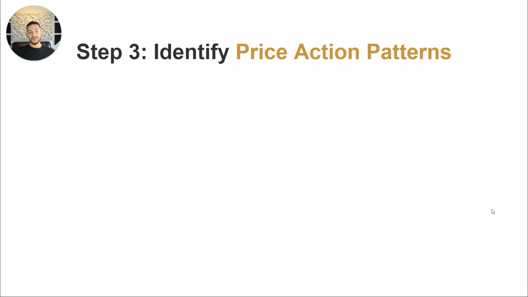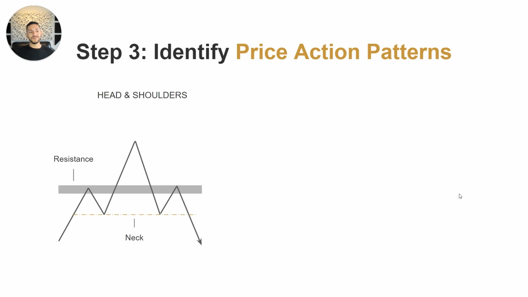All right, we talked about the double top and the double bottom, but there's a pattern that I really love, and I just see it everywhere. It's my favorite pattern. That is going to be the head and shoulders. This is another pattern that is going to indicate a possible change in direction.